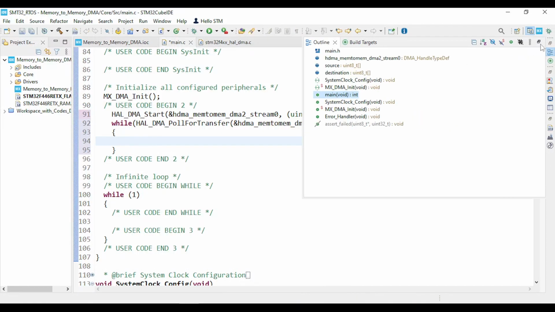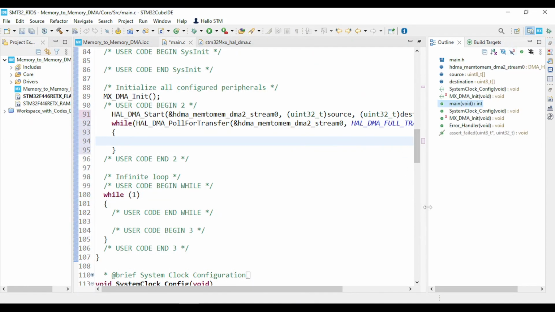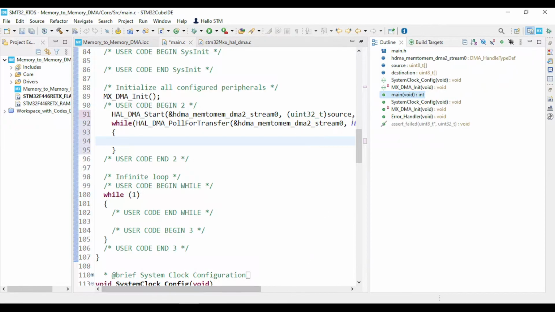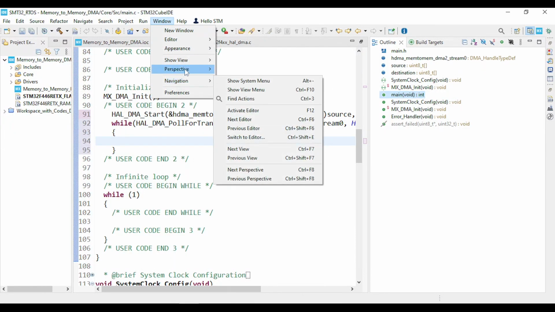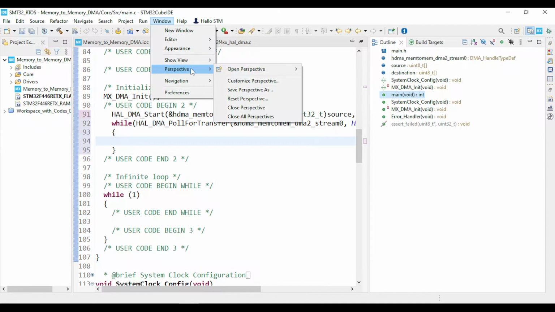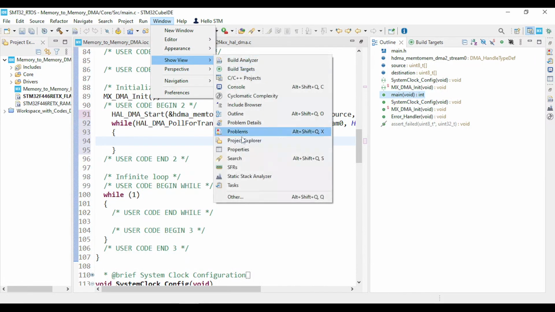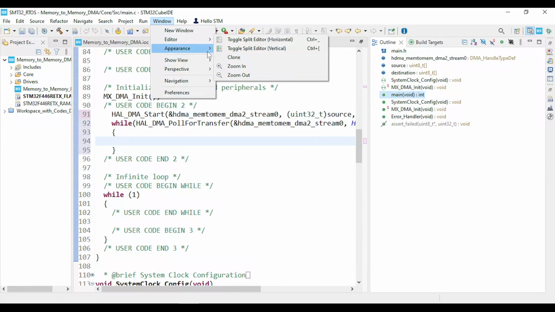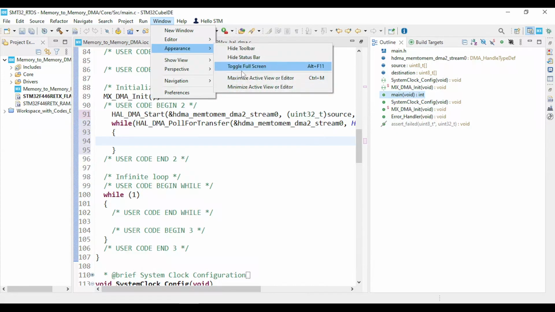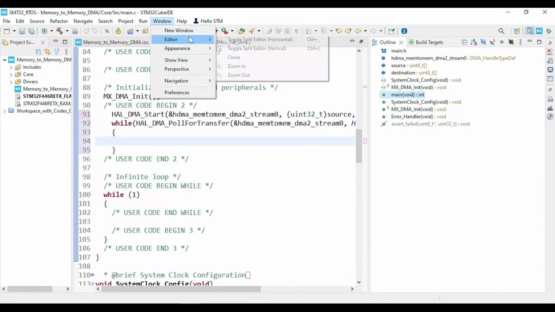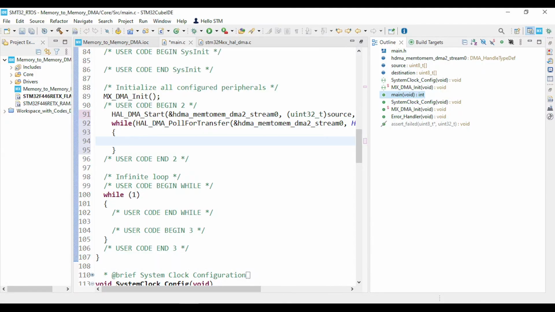Done. Now let us try to compile the program and see if everything goes okay or not. So let me just change the editor appearance. Okay, seems it has changed.